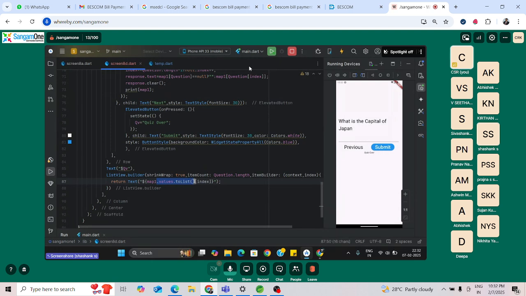So he's trying to show a list of 8 items which are in one of the data structures called map. Item count, you hard code it if you want, make it 8 or 10. It's giving only one value.